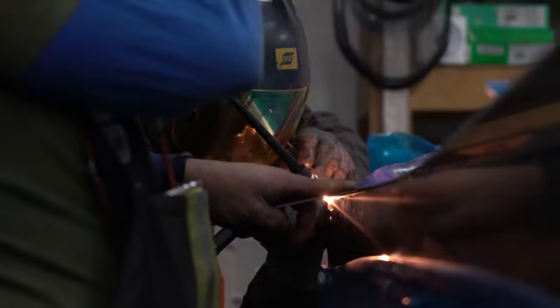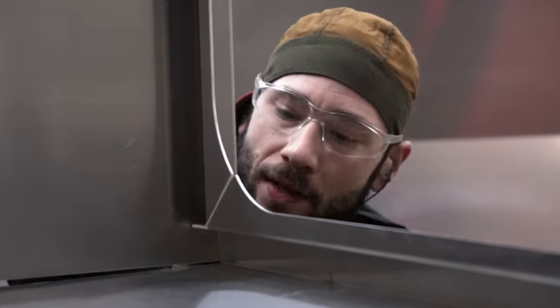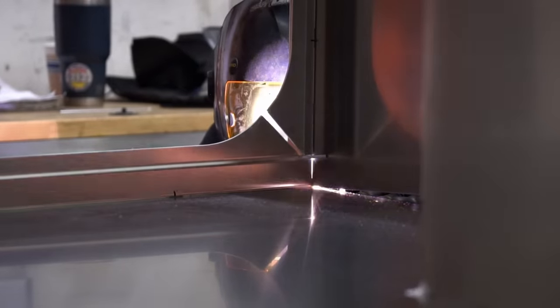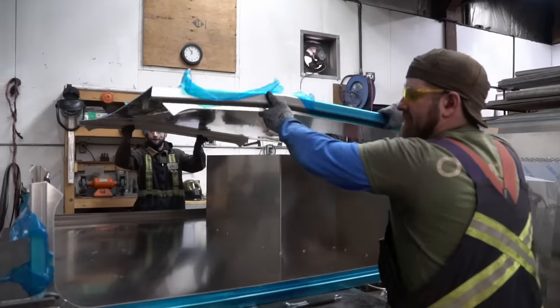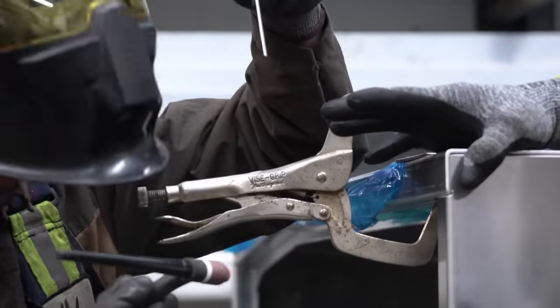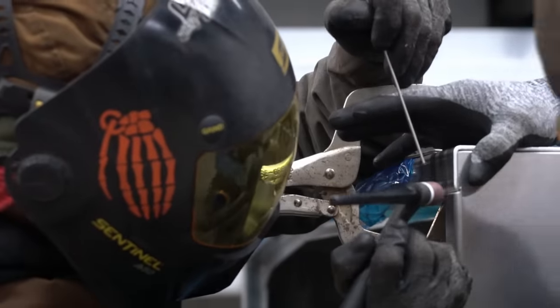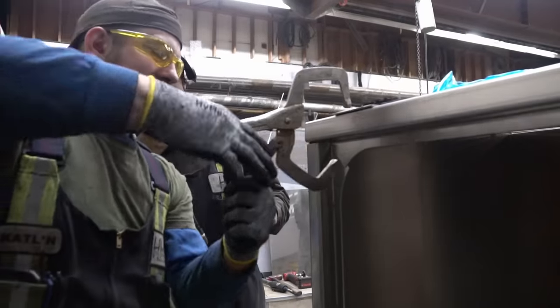They get put together. The picture starts to get seen a little bit when it's on the computer, and then pieces get cut out, pieces get bent. But then once you hold them up there, then it really starts to come together. Yeah, it's just step by step. Trust the process, trust the people. Big faith in our process and knowing that any problem we run into, we figure it out. And we go from there.